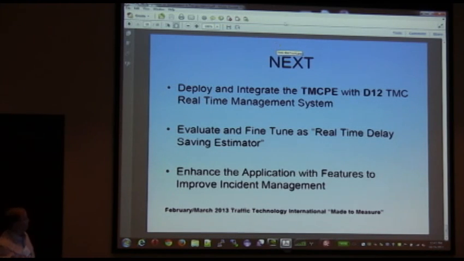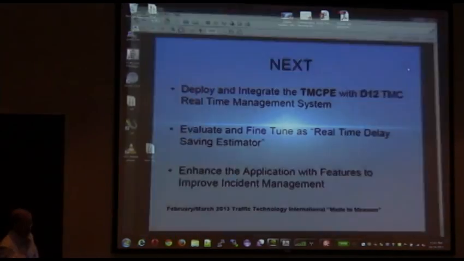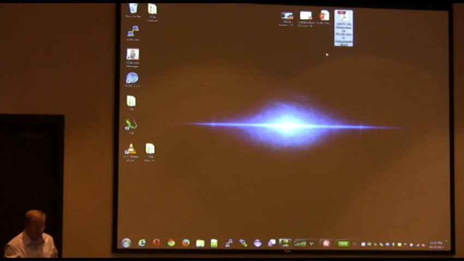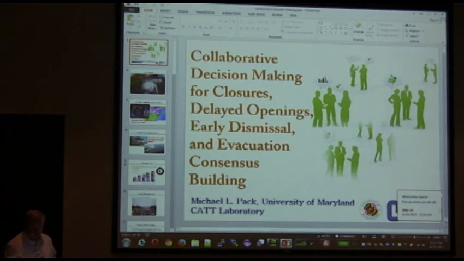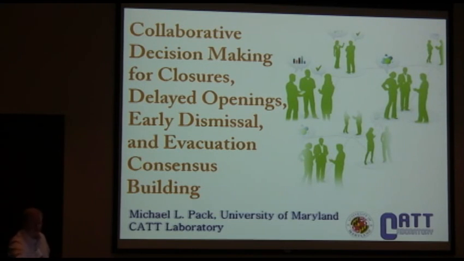So our next speaker is actually the co-organizer of this event, and I'm sure he's known to all. Michael Pack with CATT Laboratory again. When Michael was a very, very young man, he interned 2 years ago. He interned at R&L, and so we've all been very proud of all his accomplishments since then.